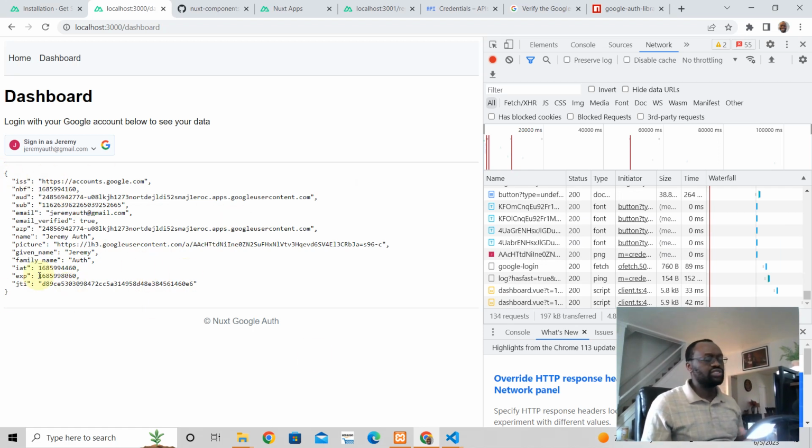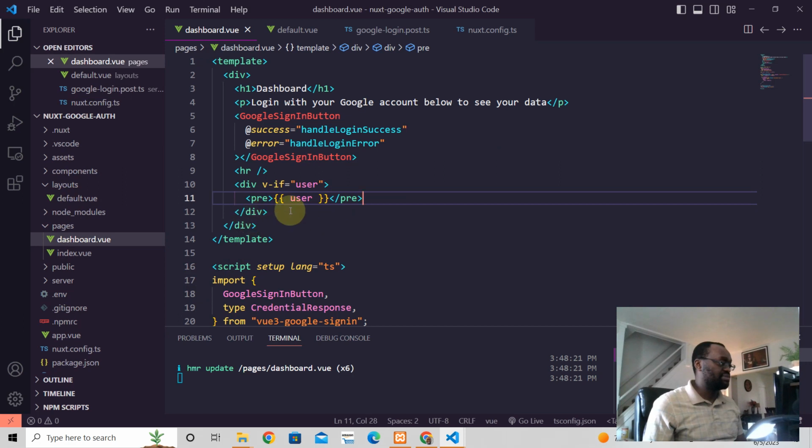So you can use this user data then to create more elaborate pages and all that. For example, this is the user data's picture here. So you could probably display an image right underneath here.